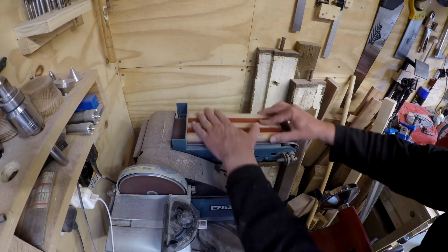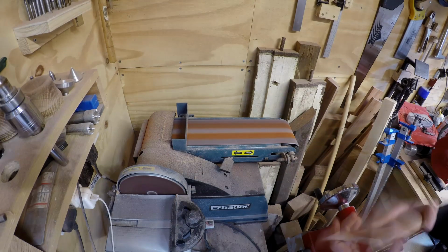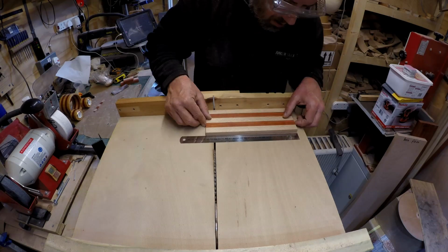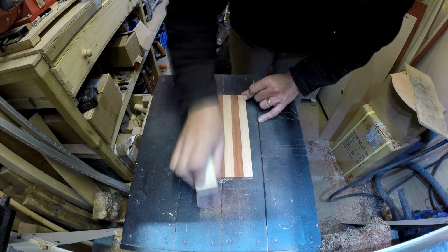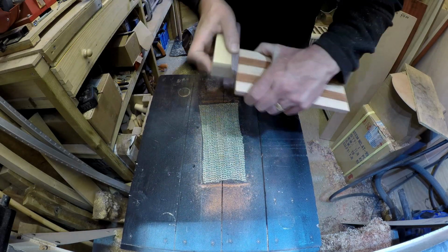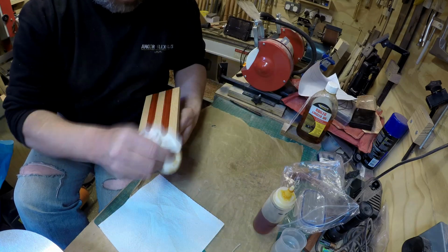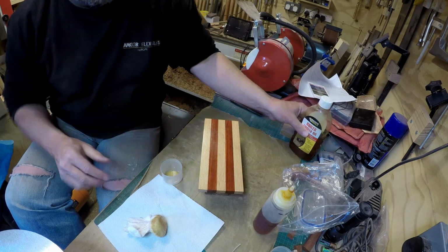When the base is finally dry, I then just sand this up on my bench sander to get it as flat as possible. I then cut it to length on the table saw. And then finally sand it up through the grits right the way up to 600. To make it easier to apply the shellac to the base, I've glued a block of wood underneath so it gives me something to hold on to. Then I've got free access to all 4 sides and the top.